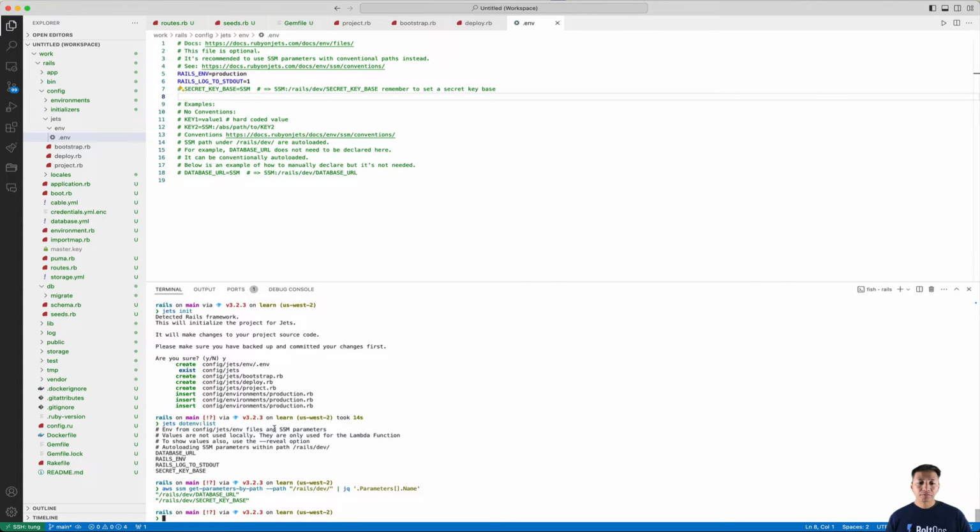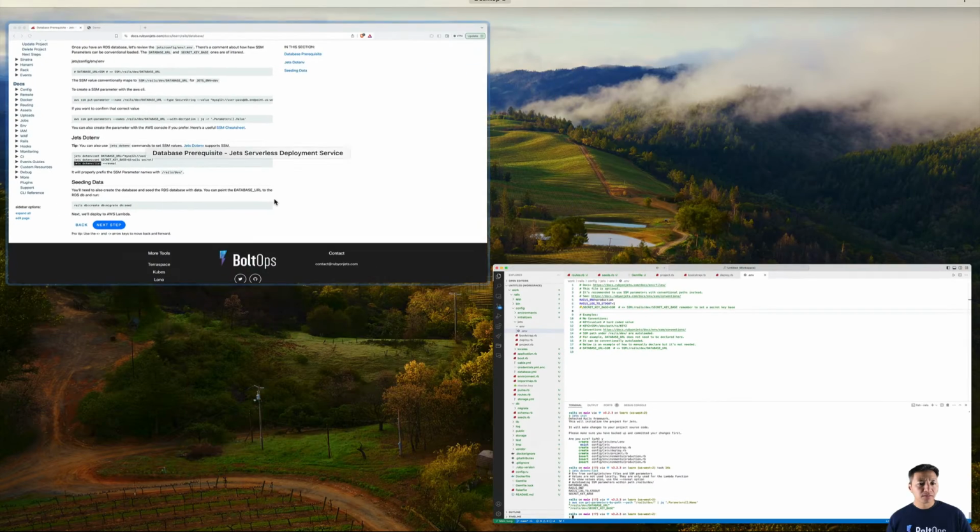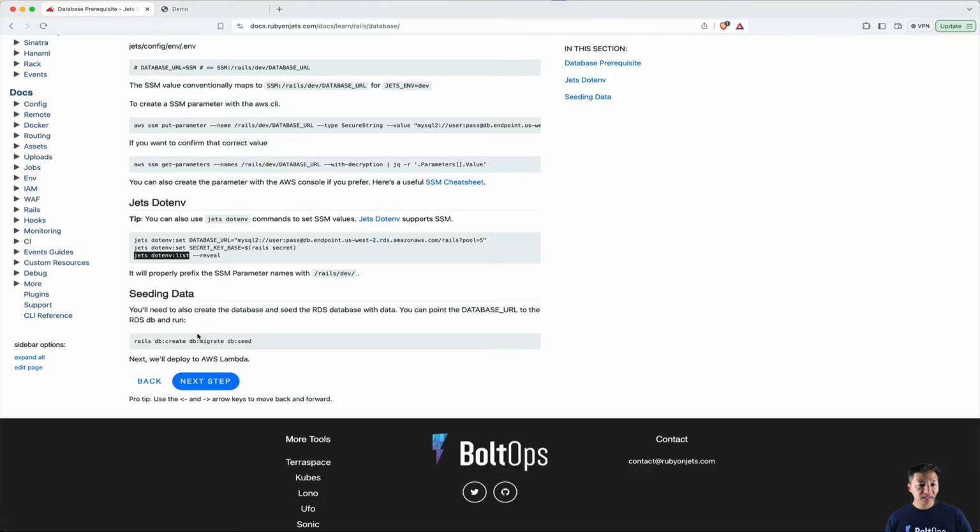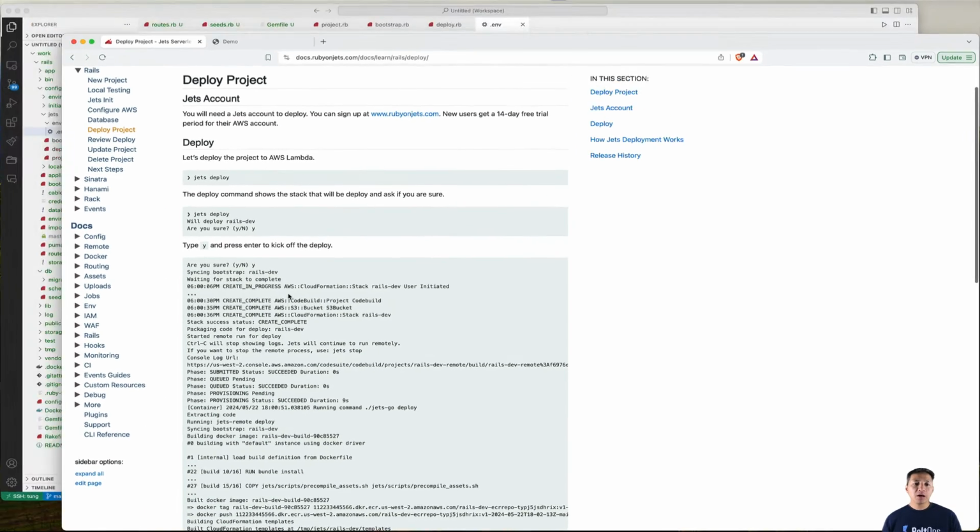I have rails dev, and when I run jet env list here, it gets the parameters and removes this conventional prefix. All of this behavior is overridable, okay. But this is just a way to encourage you to keep your AWS account organized and well maintained. So some parameters come from the path right there. It says it right there in the comment, and some from your files here. This is a convenience command that just provides that. Then down here, you should see the data. So if you're creating a new RDS database, you have to create the database and seed it and everything. Next step here. Now we're ready to deploy.